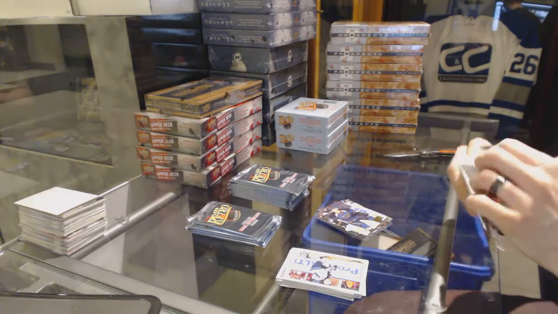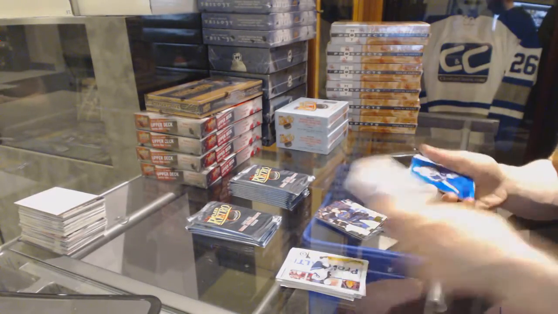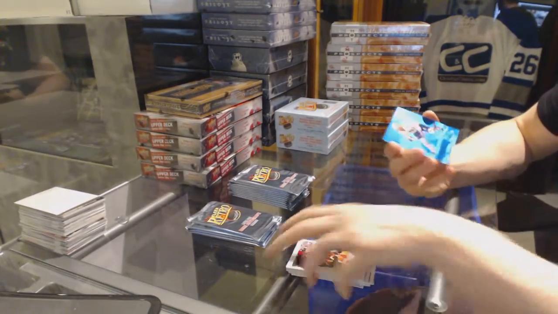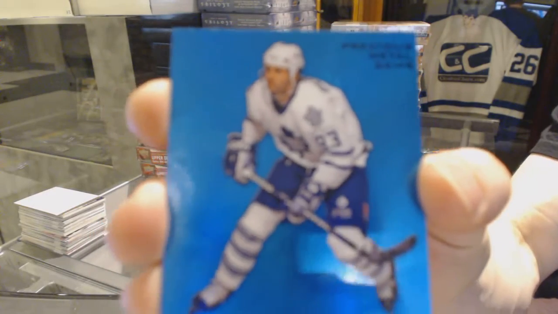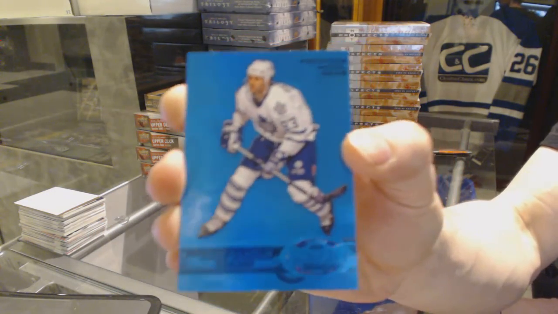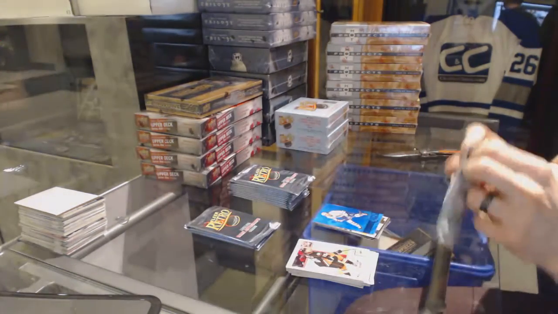Yeah, I heard contract negotiations weren't going well with Barrie. I haven't read too much into it, but something I heard. Oh, nice. We've got a Precious Metal Gems Blue, numbered 23/50, Dougie Hamilton. Dougie Hamilton? Arbitration, eh?